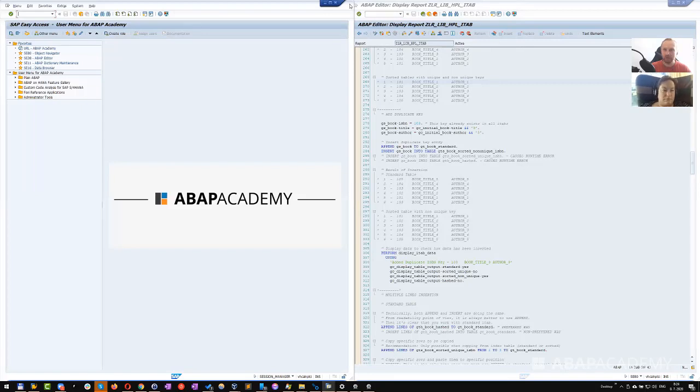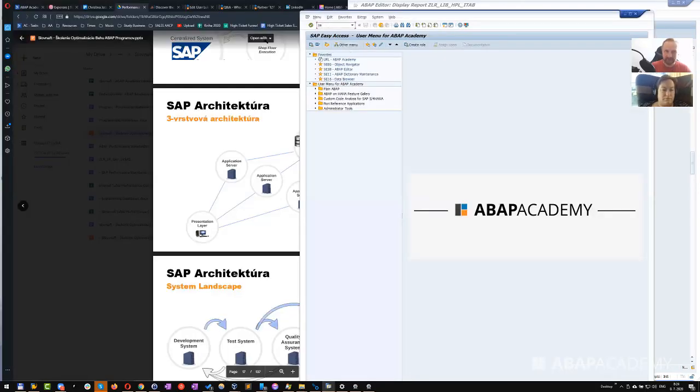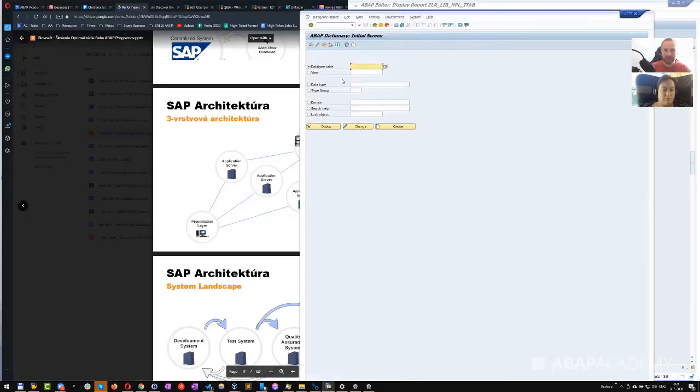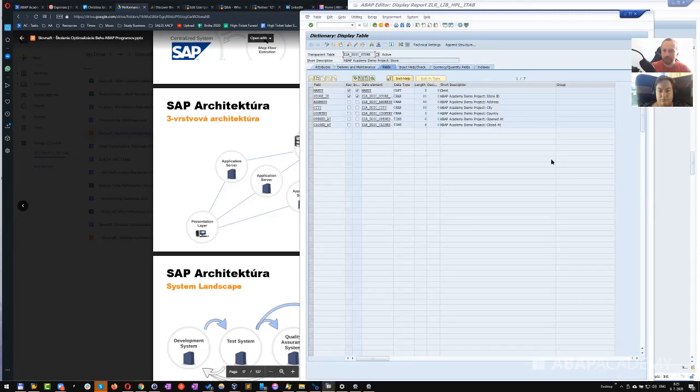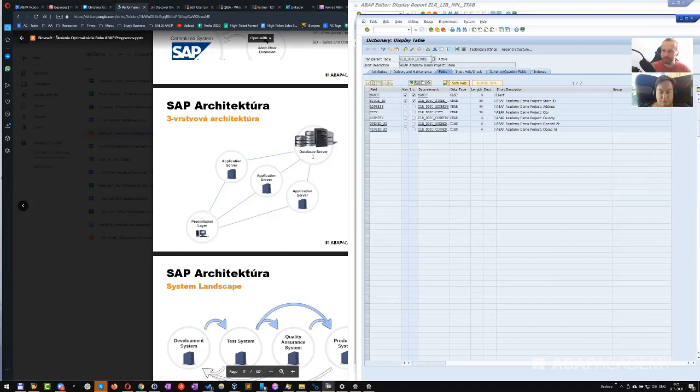So when I go to transaction SE11 and search for any database table, ZLRDDIC store, let's say. So what I'm doing right now, I'm viewing the database table that is stored right here on the database server, okay?